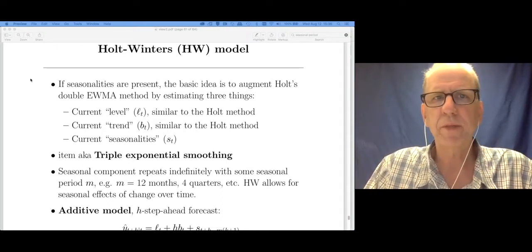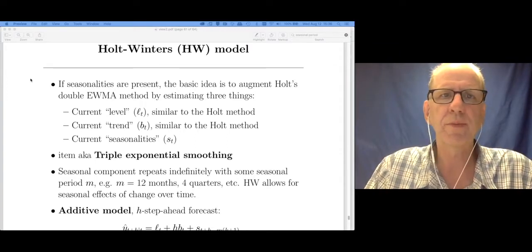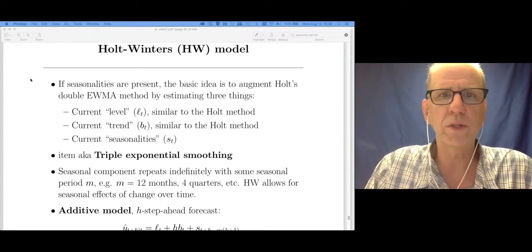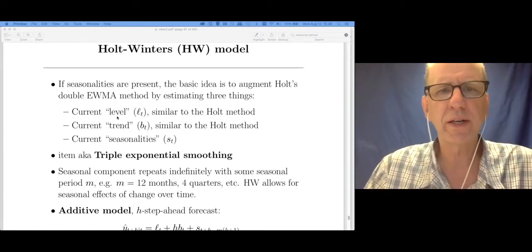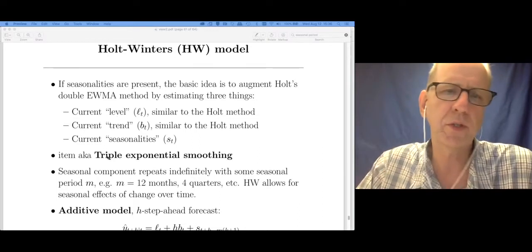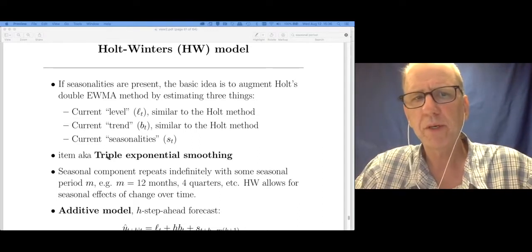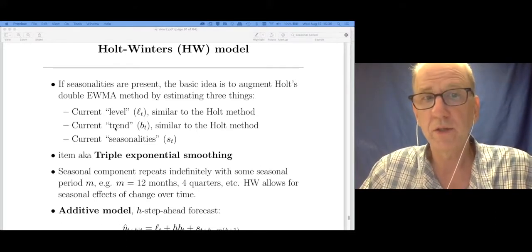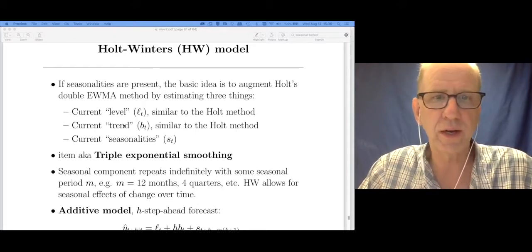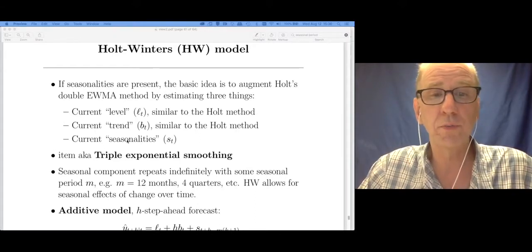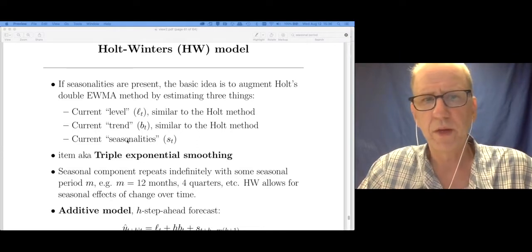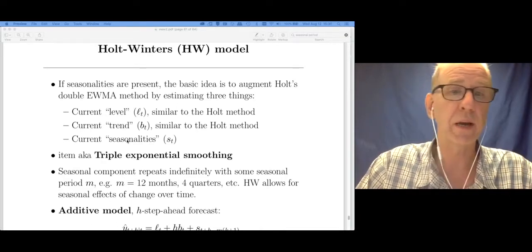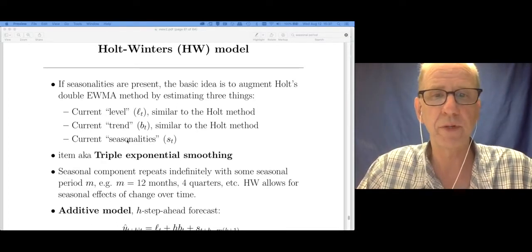Whenever you've got a data set where there are probably some seasonal effects going on, that's a signal that you're going to need this Holt Winters method. Sometimes it's called triple exponential smoothing, because we're really smoothing three things. We're smoothing the level, then the slope, so how that level is changing over time, and also the seasonal effects, where maybe our sales are higher in the fourth quarter than the third quarter. That would be an example of a seasonal effect that happens every year.